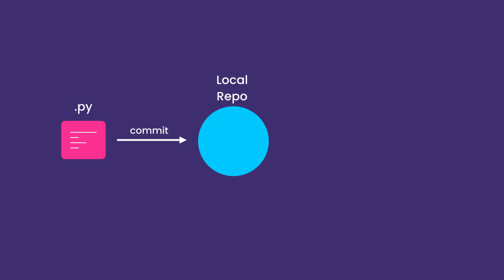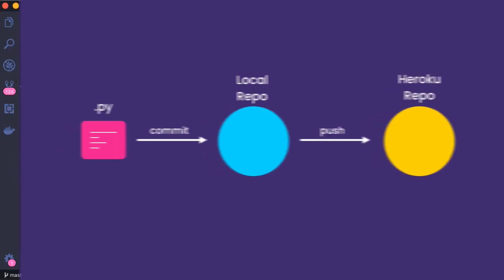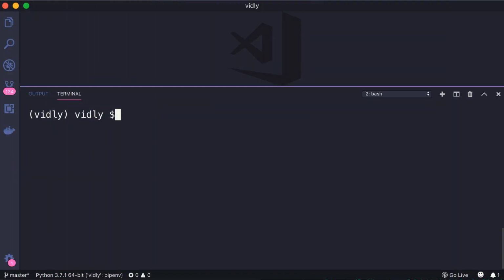So as part of the deployment process, we need to set up another Git repository in Heroku that mirrors our local repository. When we are ready to deploy, we push the changes from our local repository to the repository in Heroku. Now, Heroku has a process that sits in the background. It's constantly watching this Git repository. Whenever it detects changes in this repository, it will check out the latest source code from this repository and copy it to the right folders. That is the big picture. Now let's see this process in action.